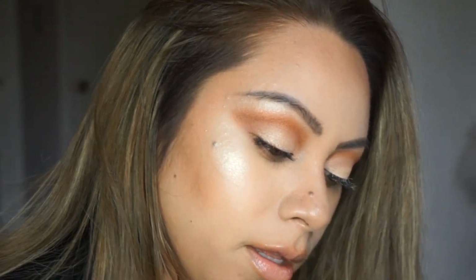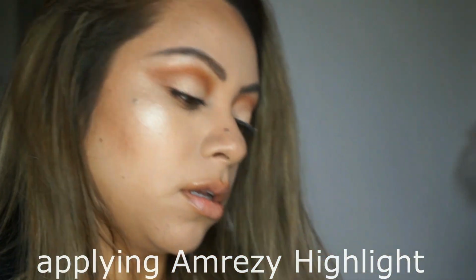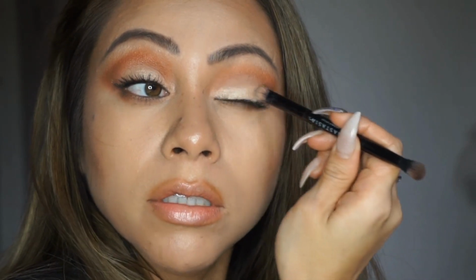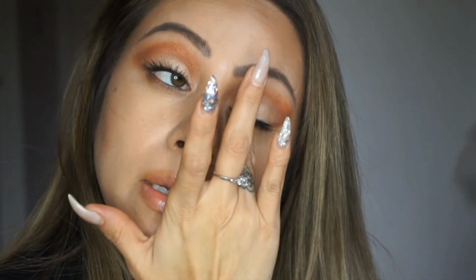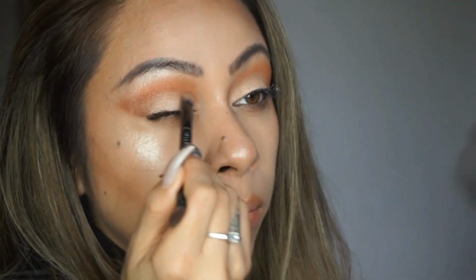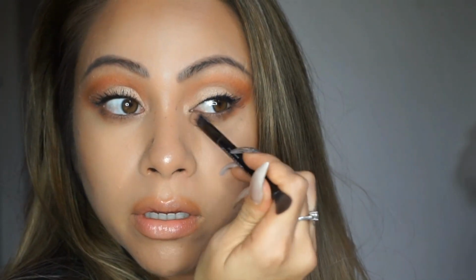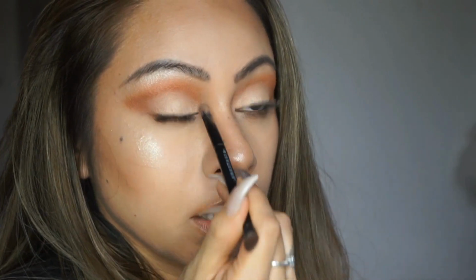I'm gonna wet my brush. I've been doing my makeup, you guys, for a long time, and I always like to try new products and not really stick to the same ones, because then I wouldn't be learning about the new trends or anything. But I feel like if you keep yourself open to ideas and new products, there's always room for growth, and that's definitely me.